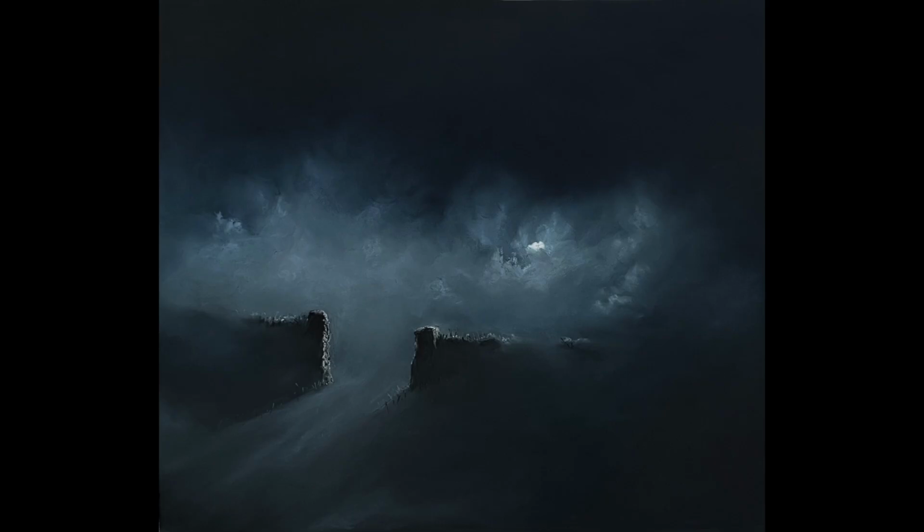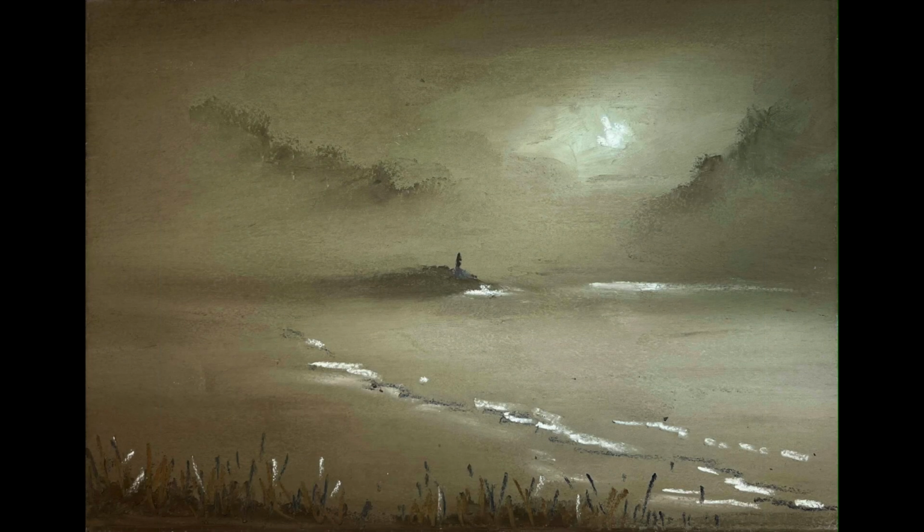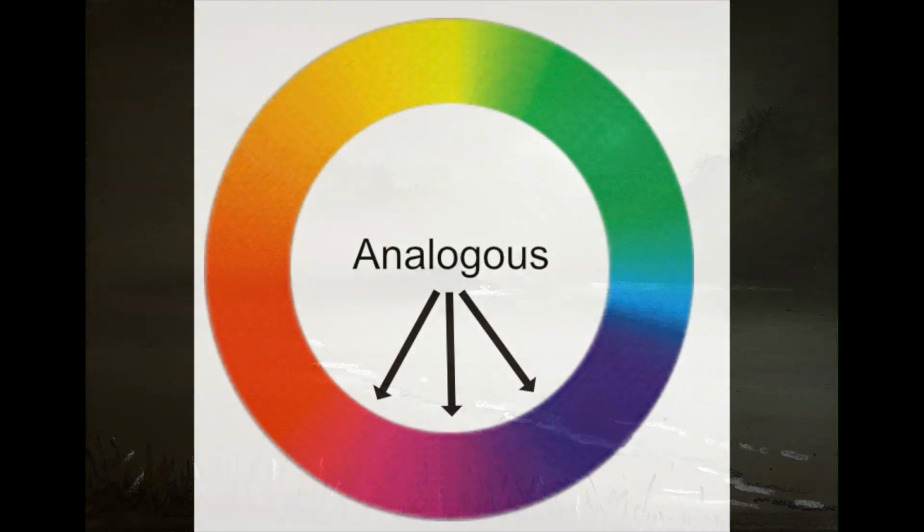Similarly this one, which is a very peaceful scene, I've only used a sort of orangey brown colour in this one and the different tones of it, and it makes the picture more powerful as a result. If I'd have used different colours on it, it would have been a nice beach scene, but it wouldn't have carried the emotional resonance with it. So that's the first one, a monochromatic colour scheme.